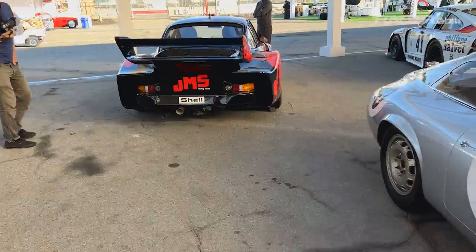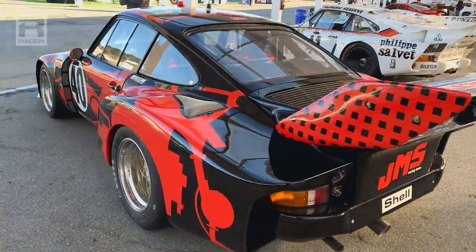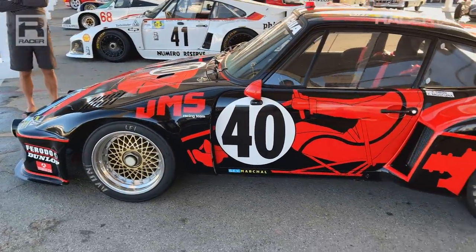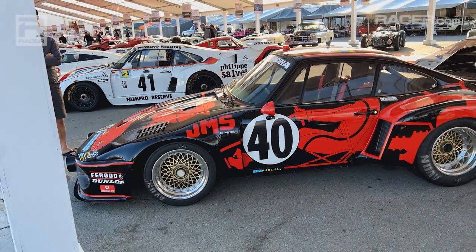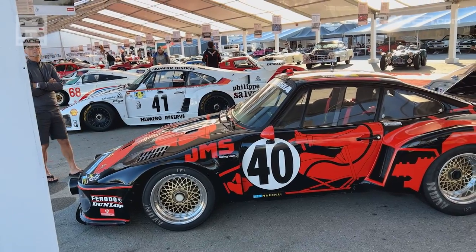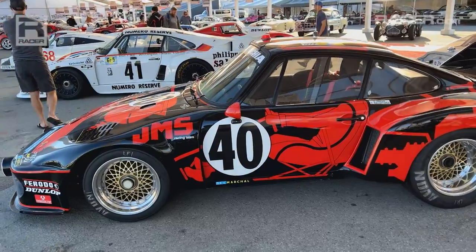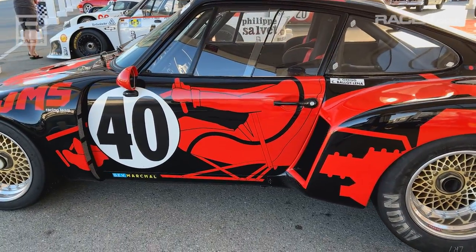This is a fun Porsche for sure. I've seen this a couple times at the reunion — or it might have been Rennsport, I should say. 1977 Porsche 935 — first in class at the 1977 24 Hours of Le Mans. Peter Gregg, one of the drivers of this. Love the livery — all you need is to put a driver in there to get that helmet sitting right in line with what the livery was meant to bring you.